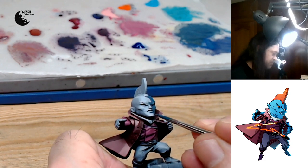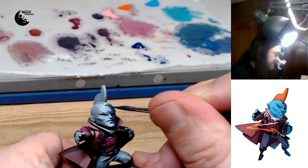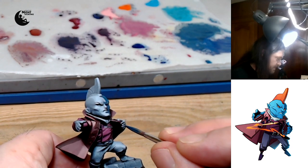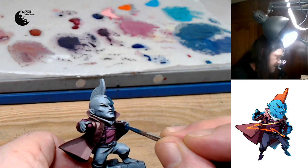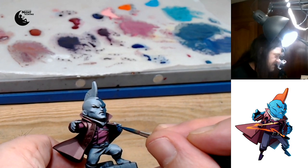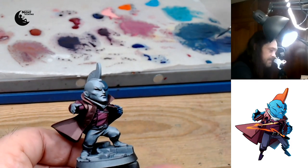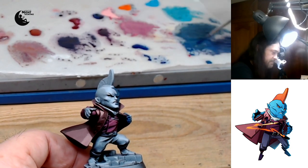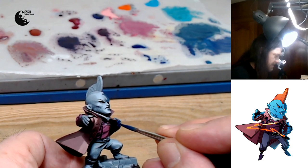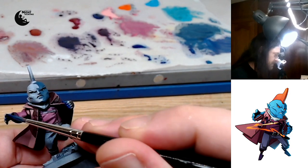And in this part, in the face, you need to be more precise, because as I was saying before, this is the most important part of the miniature, so you need to be very sharp. As well, I will paint the fingers with this dark color. All the fingers, okay? I'm painting, let's say, the recesses of the fingers with this color. You could darken this color even more to paint these recesses for the fingers, adding more blue and violet, like I'm doing right now. Okay, those fingers, same process.